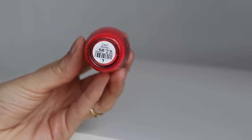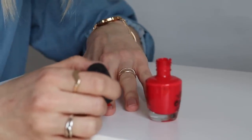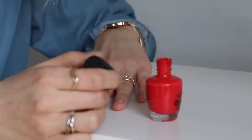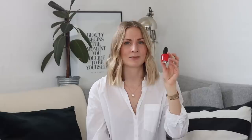This particular nail polish color is one I've been loving for at least the last six or seven years. I especially love wearing it during spring and summer when you start to get a bit more tan — it looks amazing on both fingernails and toenails. It's a lovely red, almost coral-red color called Cajun Shrimp by OPI. It's just summer in a nail polish — it reminds me of holidays and sunshine, just good times.